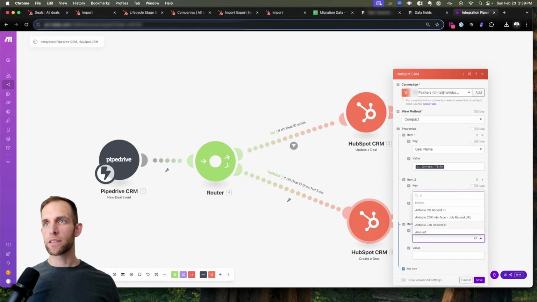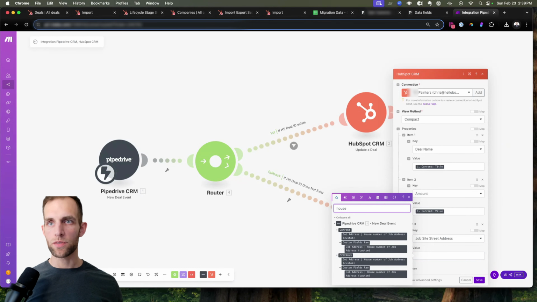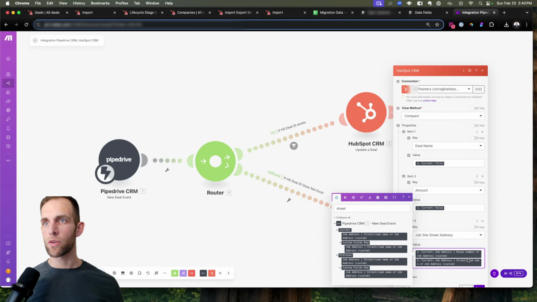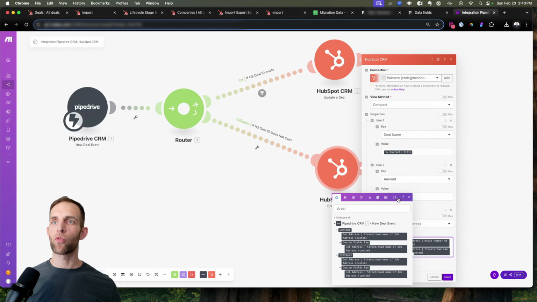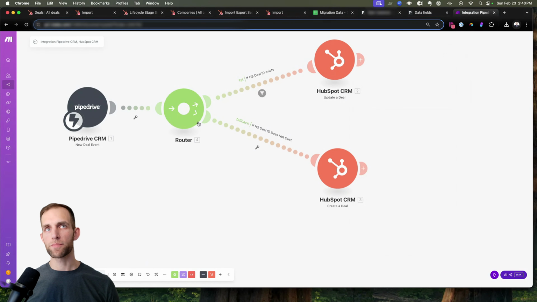So street, job site address, and this is going to be house number. There we go. Street, road name. And again, you could do more than that if you want. You could add as many fields as you would like, but you get the idea that now whenever there's something that gets created or updated, we're going to do that.